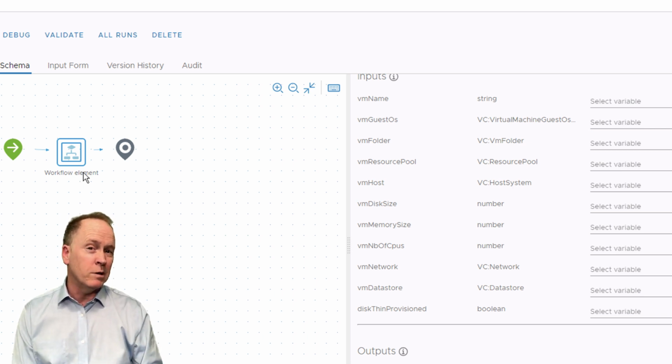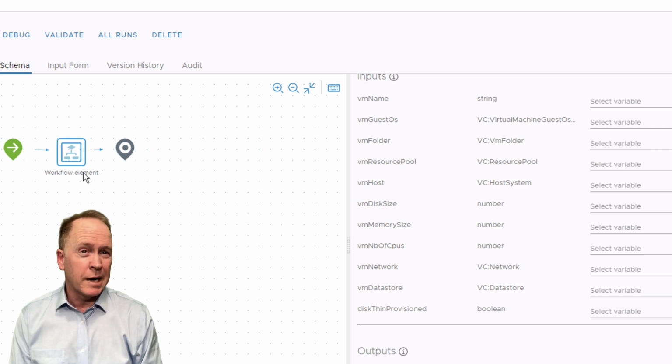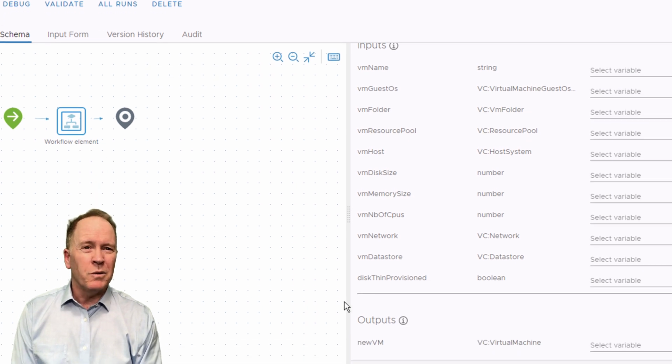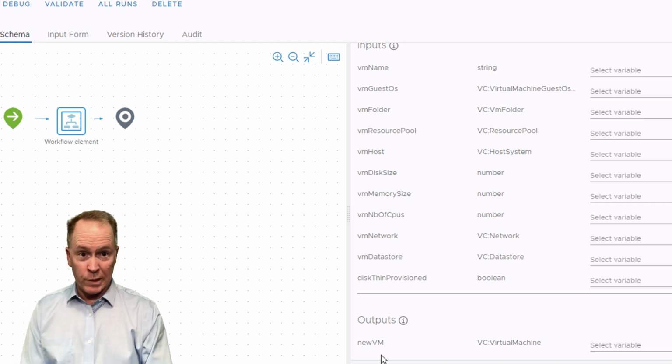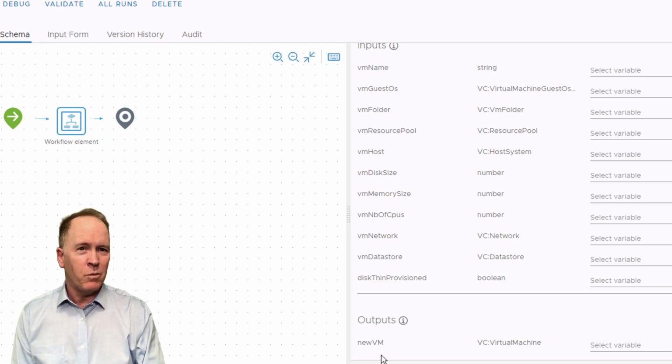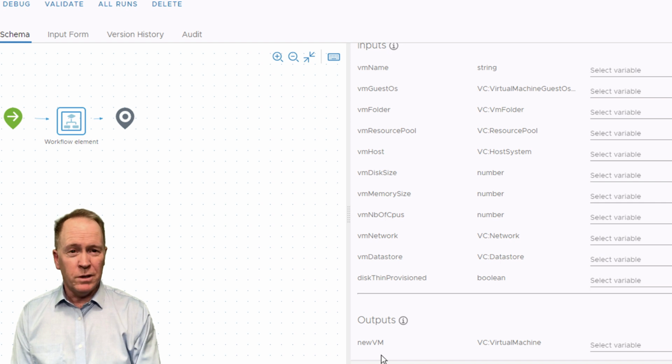So even though the VM exists over in vSphere, this object that I'm talking about, that's going to be our output, is going to allow us to do things like power on the VM or power off the VM or rename the VM. Those all involve something called methods. So the workflow that we're calling, Create Simple Virtual Machine, has this variable called new VM. And what we're going to do is create a variable in our workflow, the one that we're writing, and connect those two variables, those two outputs, together. So my workflow is going to have an output parameter that I'm going to connect to his output called new VM. Now the names of these two can match.